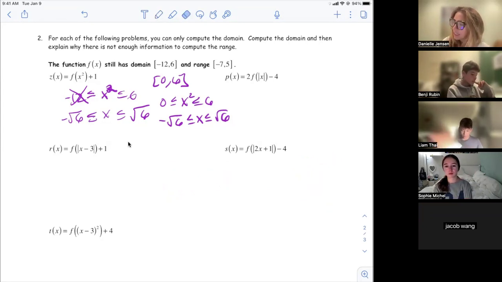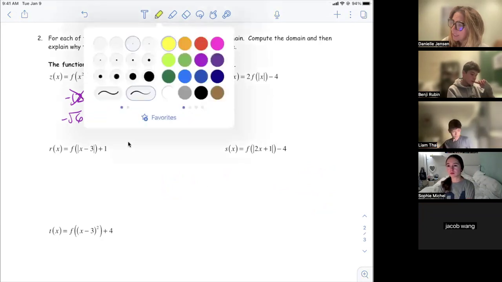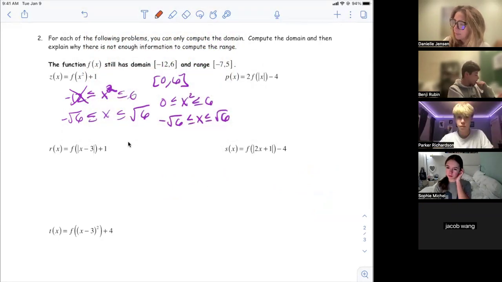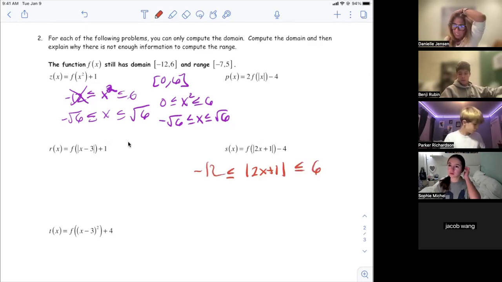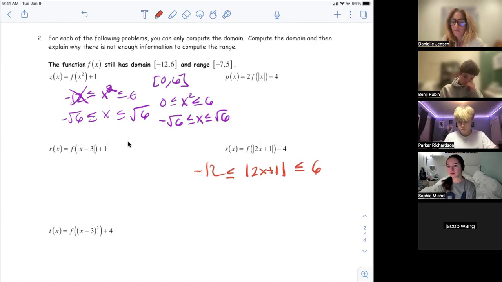Okay. So again, the only thing impacting the domain is what's inside the F, right? So I'm going to put it between the extremes. And the reason I feel like that's so important, I know a lot of you guys like to do things in your head, but this really gets you to try to figure out what the order of doing things is. So, what's the first transformation I would do in this case?